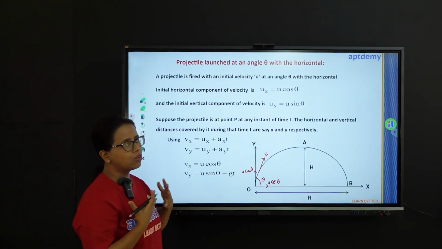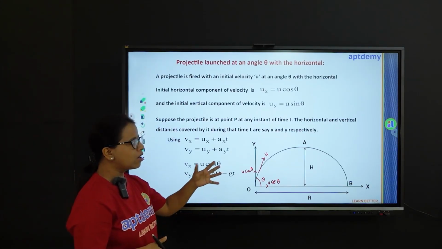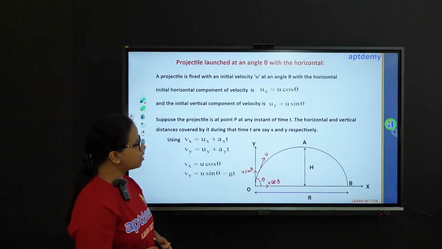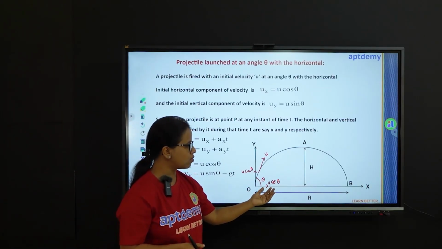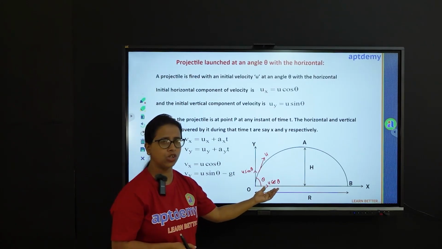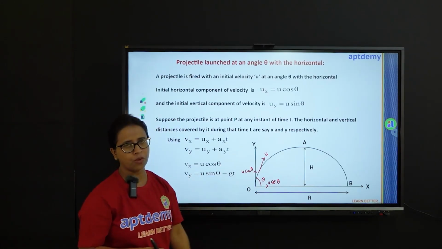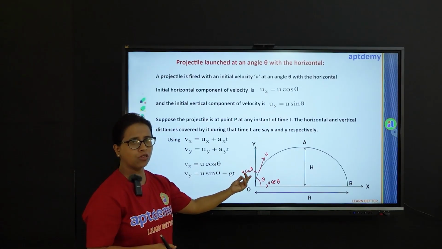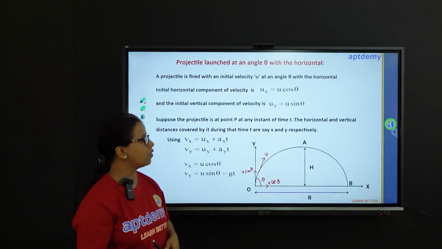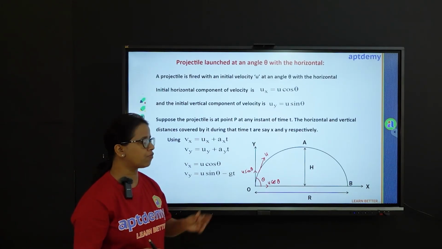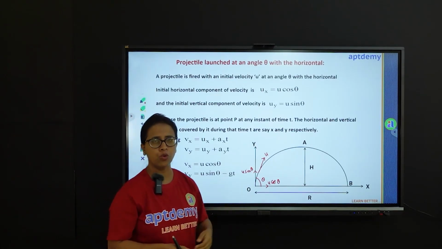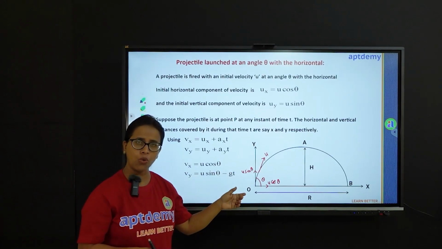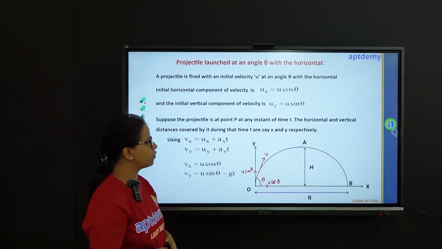Before going into the expressions for x and y, let me tell you a few more things about this projectile. Take a note of the diagram. You can see that the horizontal motion is only because of the horizontal component of initial velocity. But the vertical motion of the projectile is influenced by two things: first, the vertical component of the initial velocity, and secondly, the influence of gravity. During upward motion, the particle is trying to move against the effect of gravity, so we are to take note of the acceleration while writing expressions for them.